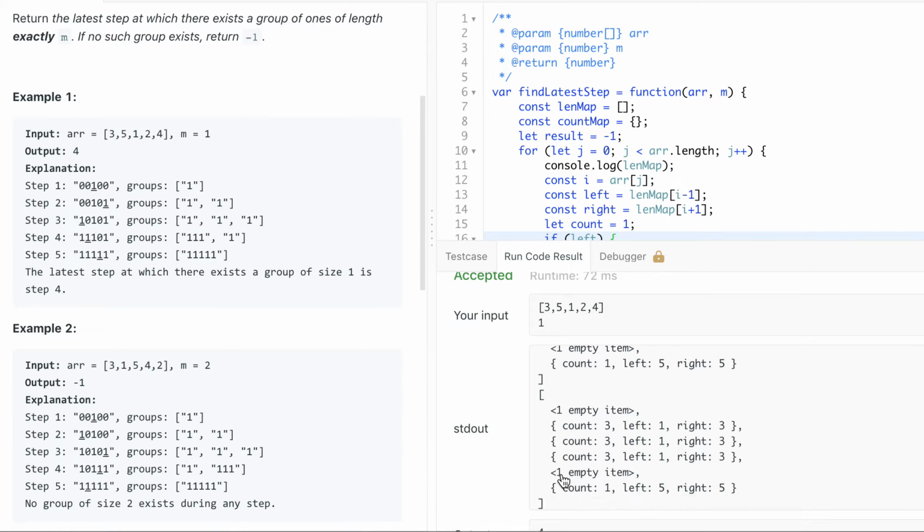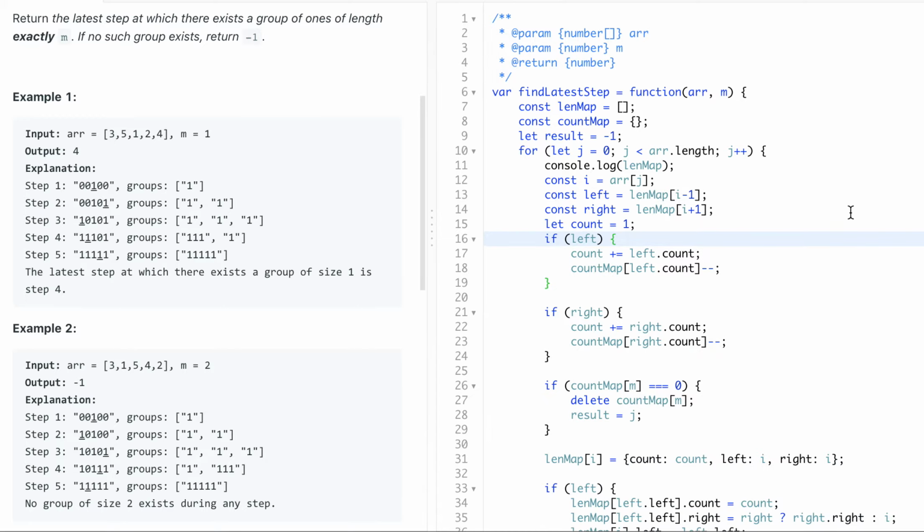Now, the next time someone comes in here, we look at this one only. And then we know, oh, it's a group of 3 and left is 1. So we can go to the leftmost one and change the right for this guy. Right? And how do we know which one is the last one?